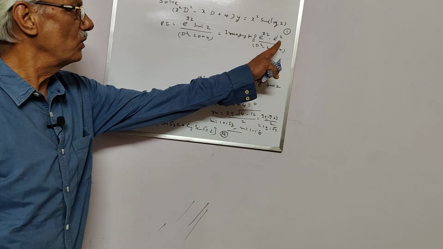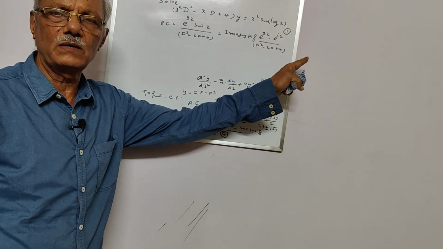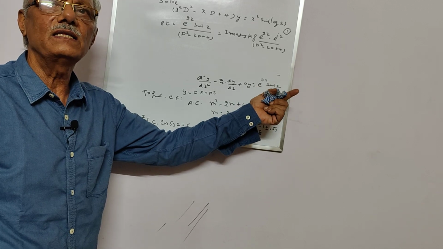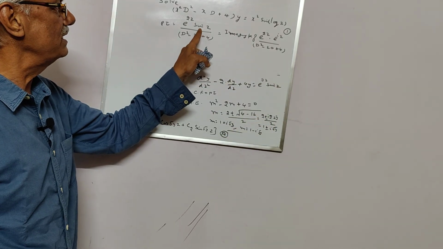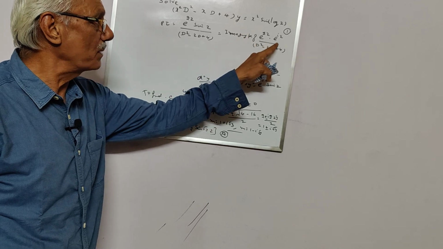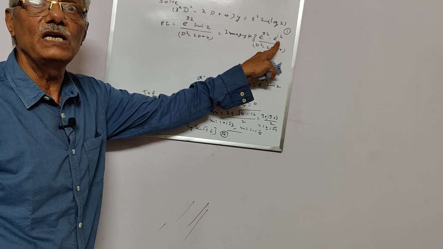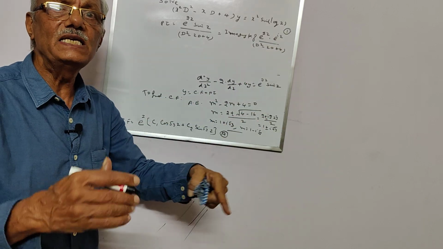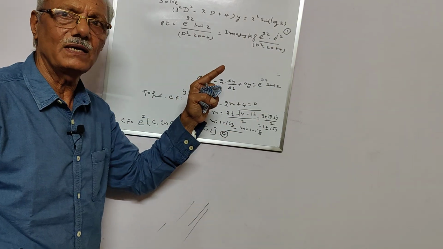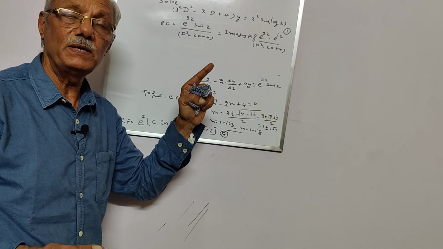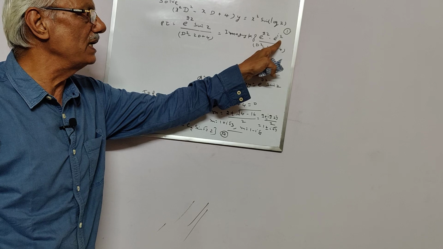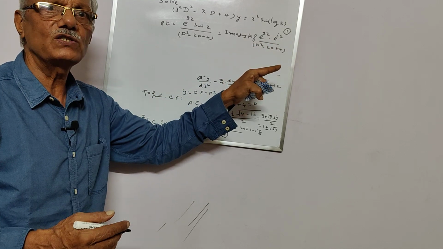See, using De Moivre's theorem, you can write e to the power of iz as cos z plus i sin z. If you want to take the imaginary part, sin z will come. The purpose of doing this is bringing it to e to the power of something which will be easy for us to integrate. Nothing more than that. Keeping sin z as it is, maybe we may be able to do it, but it will be difficult. But if you use this method, it will be easy for us to do.